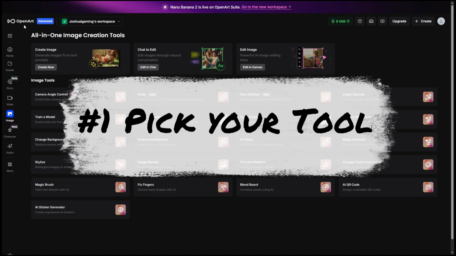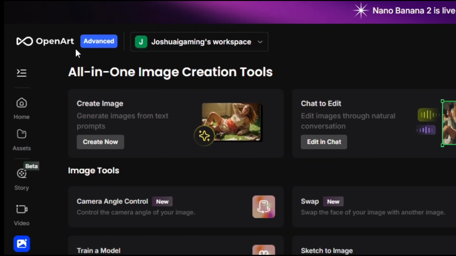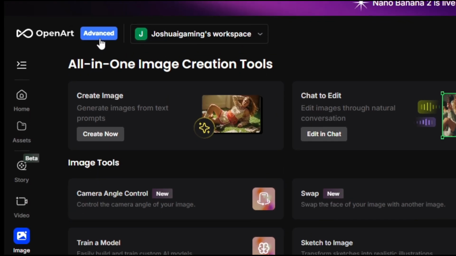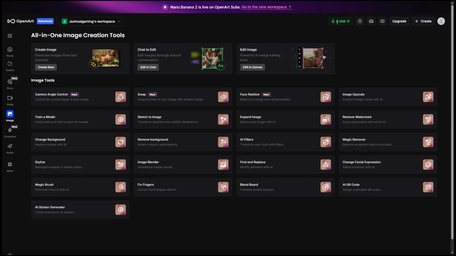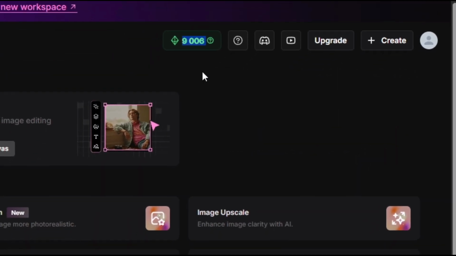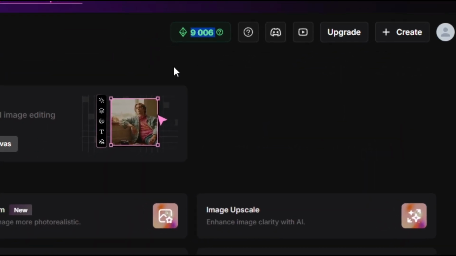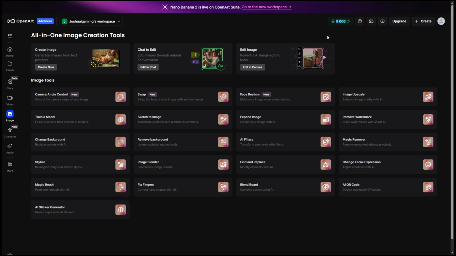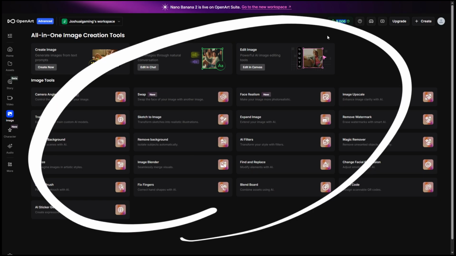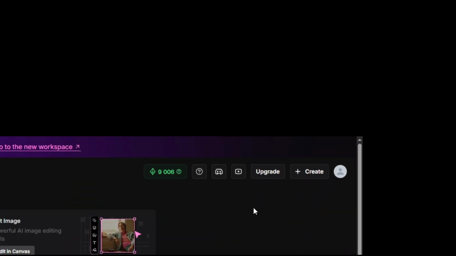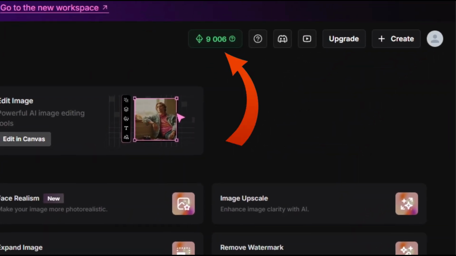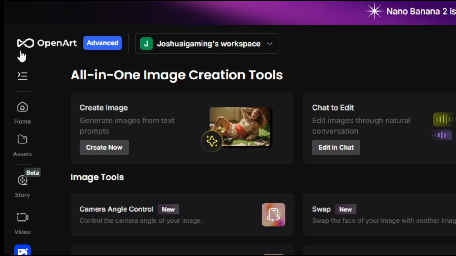First thing first, pick your tool. As you see, I go with OpenArt AI and I'm on the advanced plan, but you can pick and choose whatever suits you. Different plans come with different amounts of credits that you use to create your content with. And what I like about this is that you get a generous amount, access to tons of tools in one and the same workplace. And, if needed, you can always get more credits as you go. You do not have to wait until it renews. They do offer a free plan where you can try out their tools and so on, but I'd recommend you upgrade as soon as possible to get the most out of it.